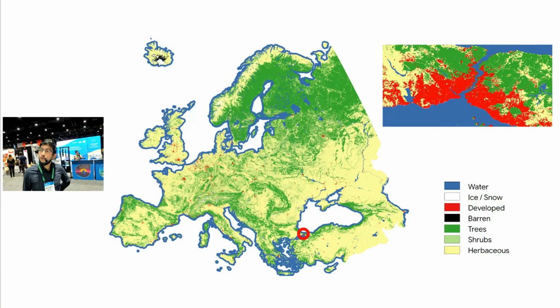Moving on to Europe, there's not a lot of major large-scale changes going on in Europe. But I'm showing this example here in Istanbul, and if you look at the animation, you see there is a lot of development toward the west of the city, expansion of the city, and also in the northern part of the city, there's the construction of a highway, and you see all those areas of forest being kind of cut down with a line, with a highway that crosses from one side to the other.